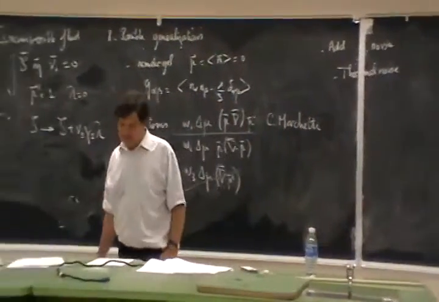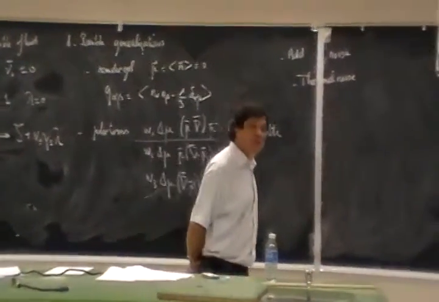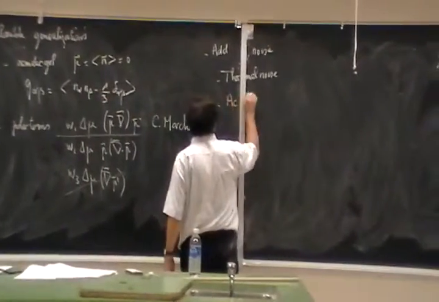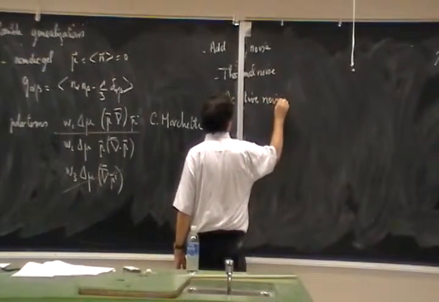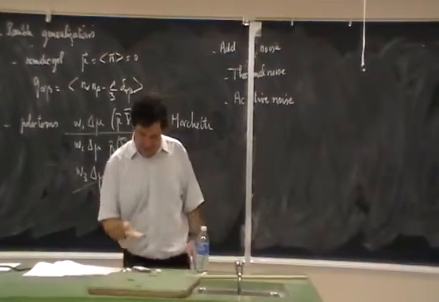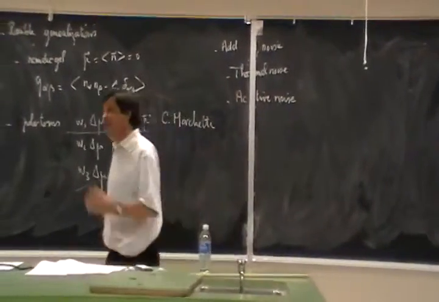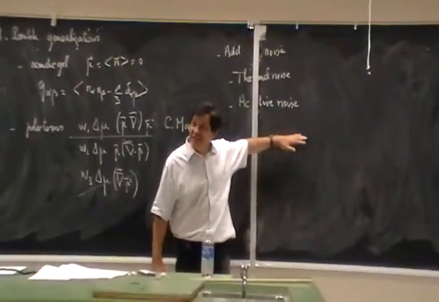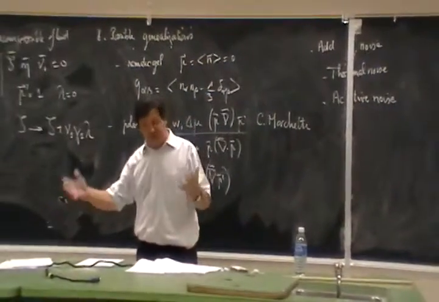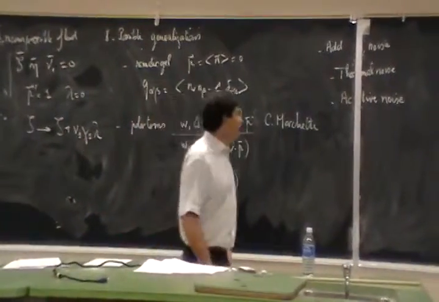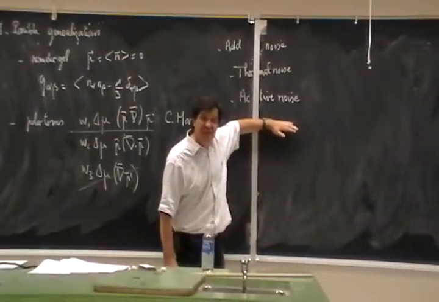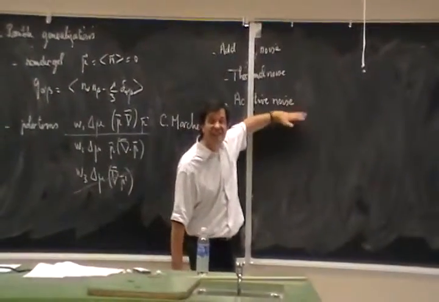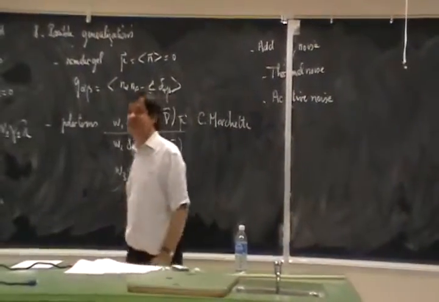So there are some effects associated to thermal noise. Of course, what you want to do is put noise associated to the molecular motors, which I will call active noise. And the zeroth order answer is that I don't know how to do that. I don't think there is any general principle in the way to write active noise. So either you make a guess, you might be right or you might be wrong, or you start from a microscopic theory, you coarse grain the theory, and you see which noise it gives. That's extremely heavy. You have to make a molecular theory for the molecular motors. So the only thing we ever did is we kind of guessed what the active noise should be. I'm not so sure that this is very reliable.